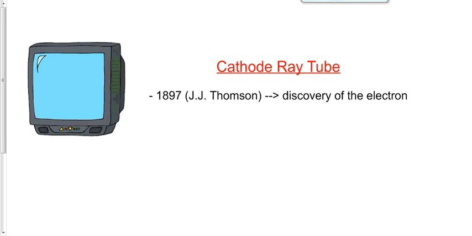Let's fast forward to 1897 and look at an experiment that was performed by J.J. Thomson. You guys, again, from chemistry, might remember this. The model of the atom that Thomson came up with involved something that was smaller than the atom, something that we call the electron, a subatomic particle, the first recognition of a particle that's smaller than the atom. He discovered the electron, and he did that by using a device that we call a cathode ray tube.